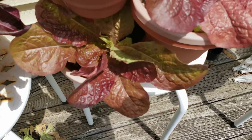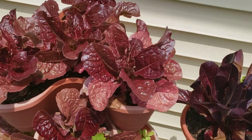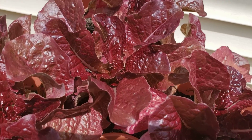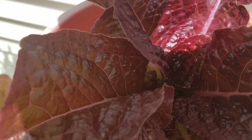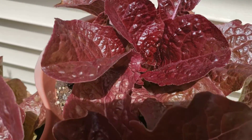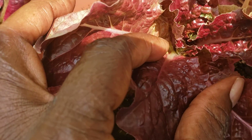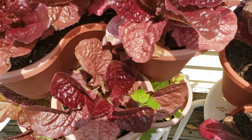They're absolutely beautiful. I also have to come and spray them with some neem oil because if you look closely — let me see if I can zoom in a little bit for you. Can you see down on the inside of those leaves? They have aphids. Aphids all over the place down at the bottom as you get inside of the leaf itself. I will be spraying them with neem oil.